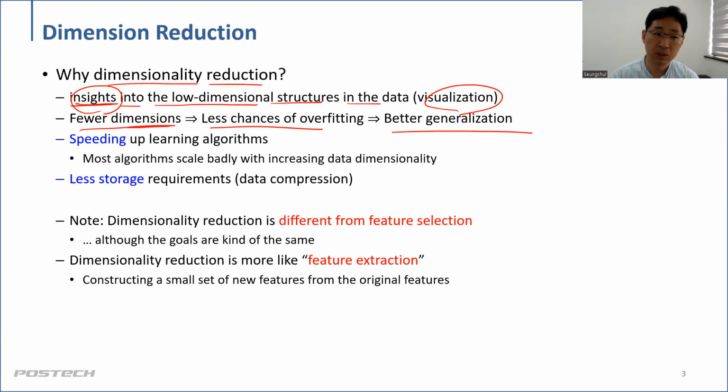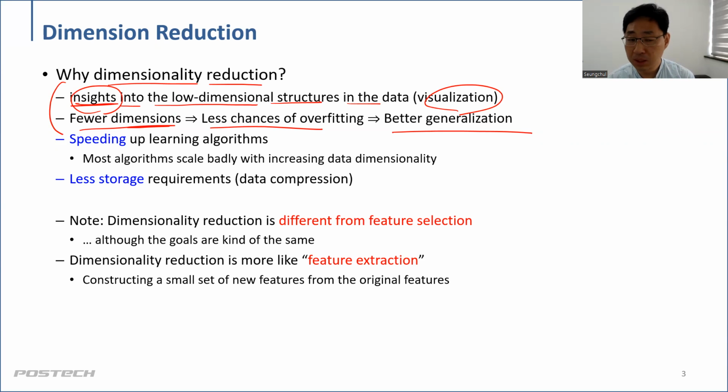So there are two purposes: you can get insight on your data set, and you have a high chance of getting better generalizations if you conduct dimension reduction and represent your data set in low dimensional space. And I guess that's good enough.